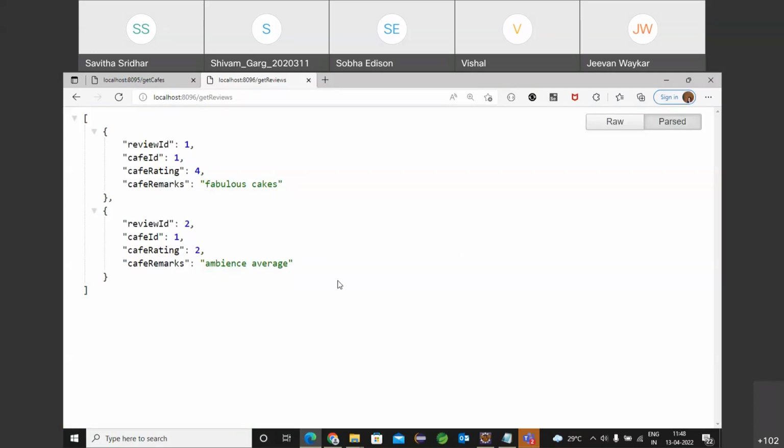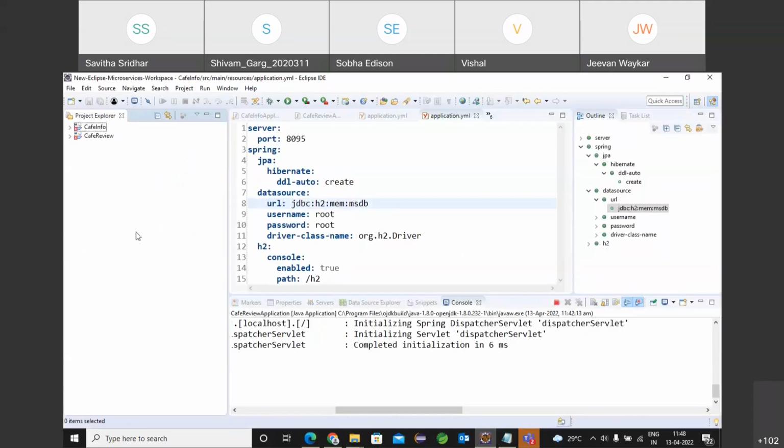Yes. So that's all I'm doing here. So how have we dealt with this? What are the functionalities we have taken care of? Come, let's have a look at the code. Now that we have already completed our discussions on cafe info, understanding cafe review will be very easy because the code is almost the same. So come, let's look at it one by one.